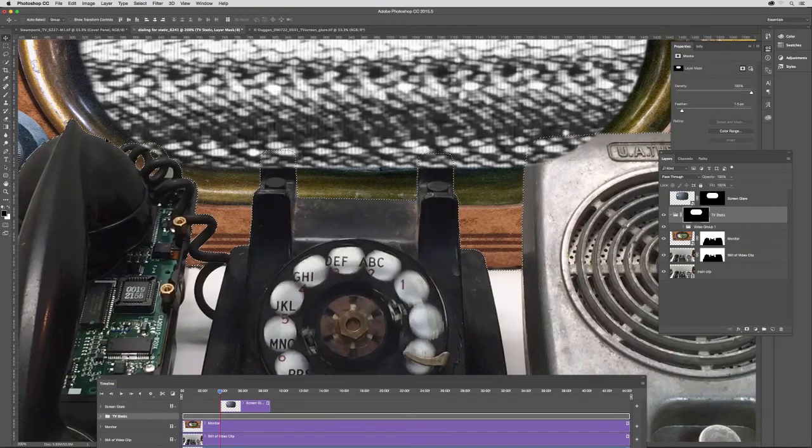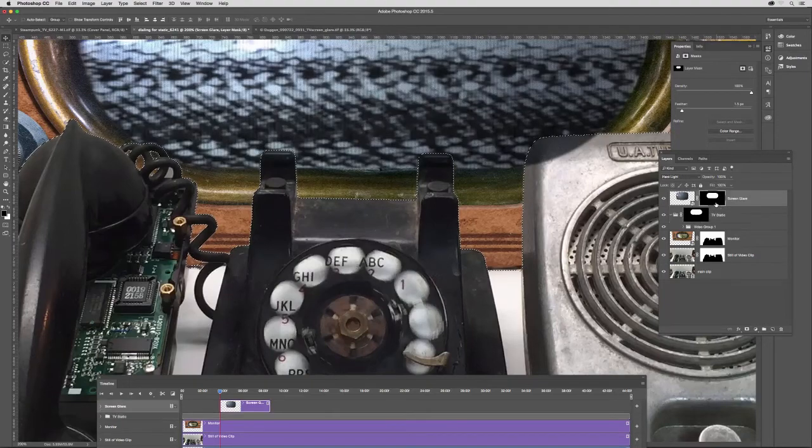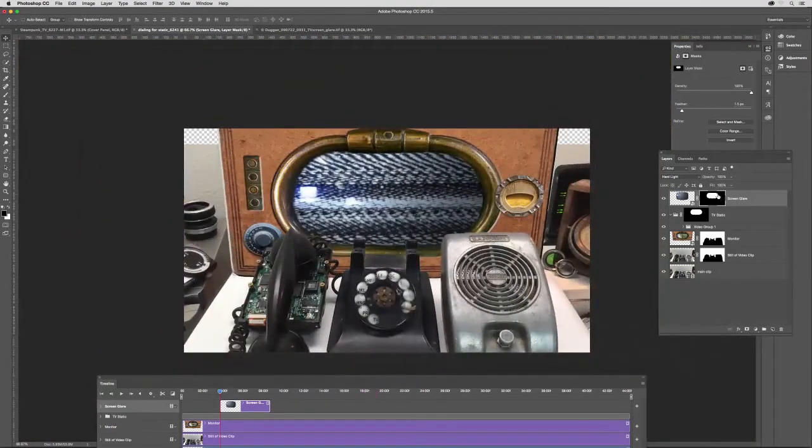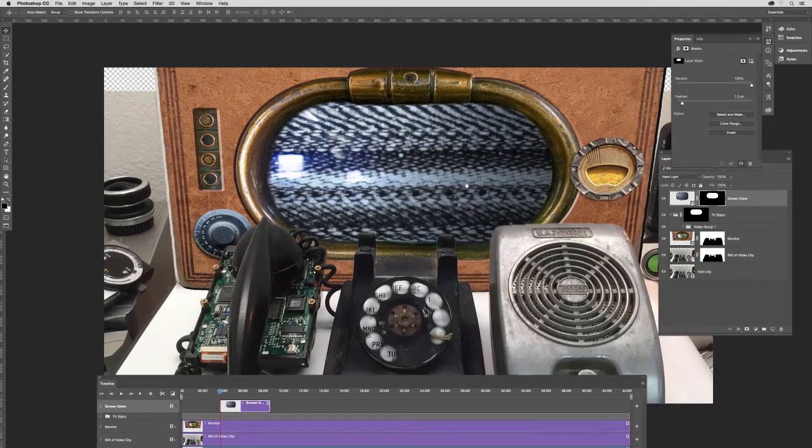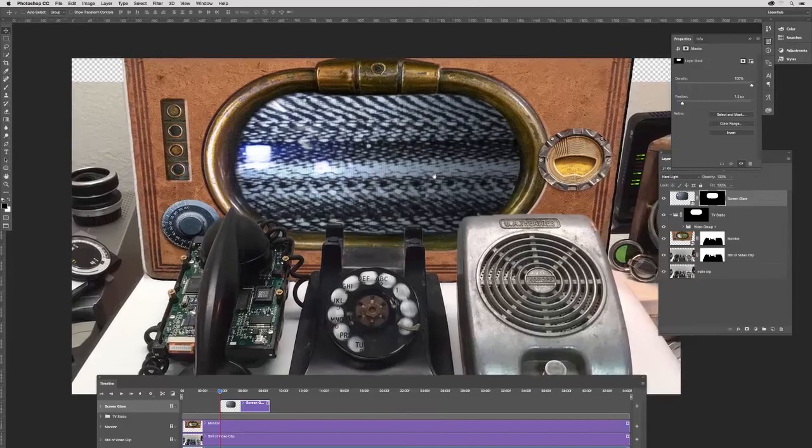Let's just undo that. We can see how that is working. Looks really good. And I will now turn on the screen layer and do the same thing to that. Just choose Option Delete to bring that in. And now I can deselect. And that is looking a lot more convincing now that we have that going on there.